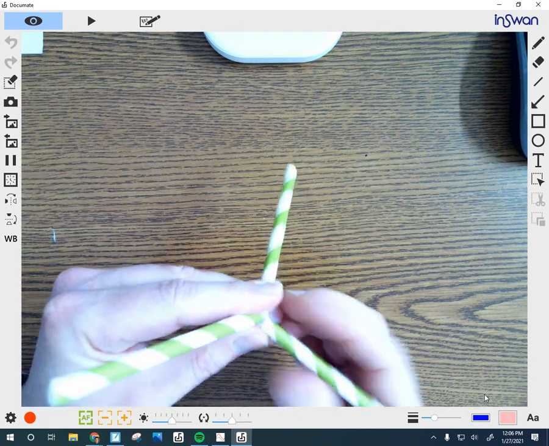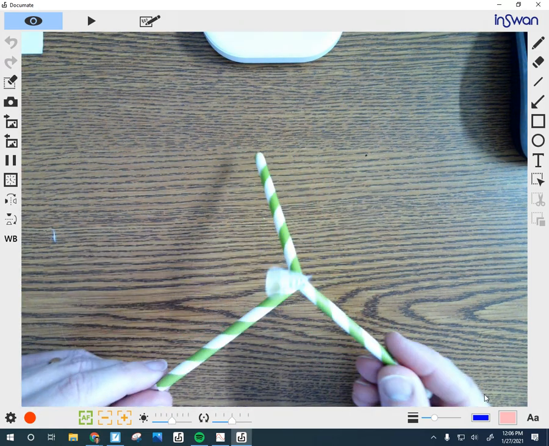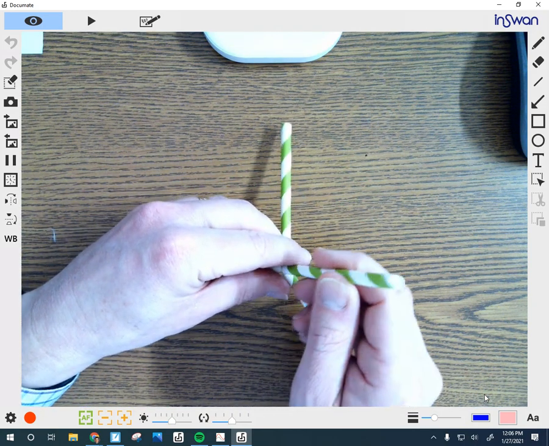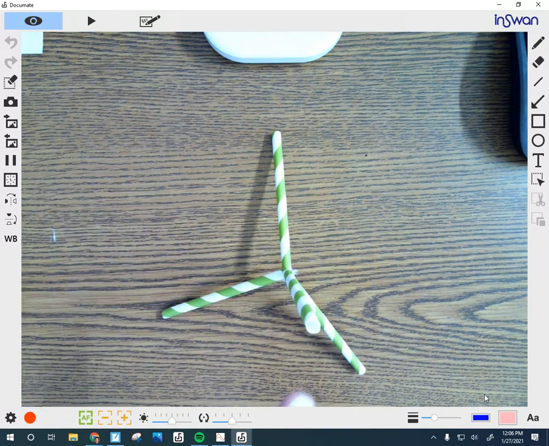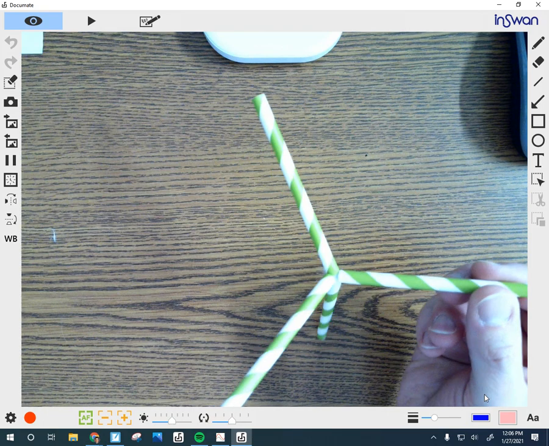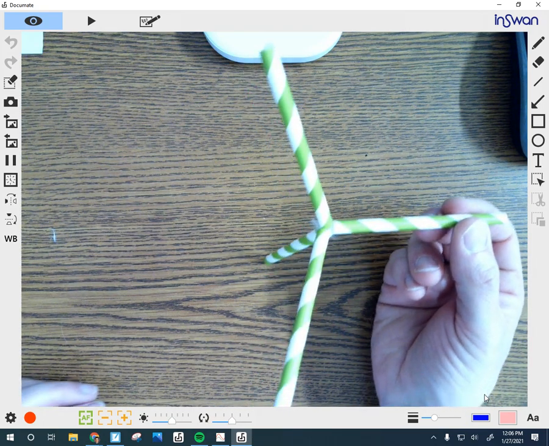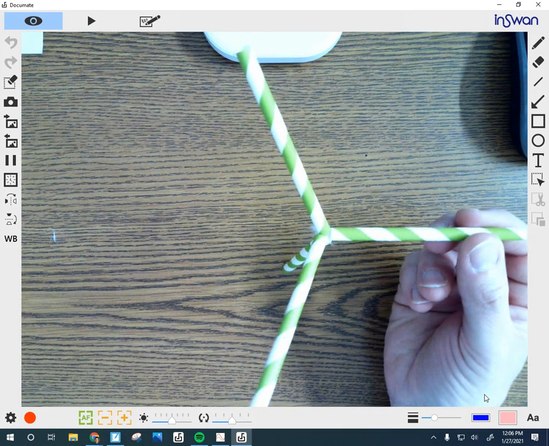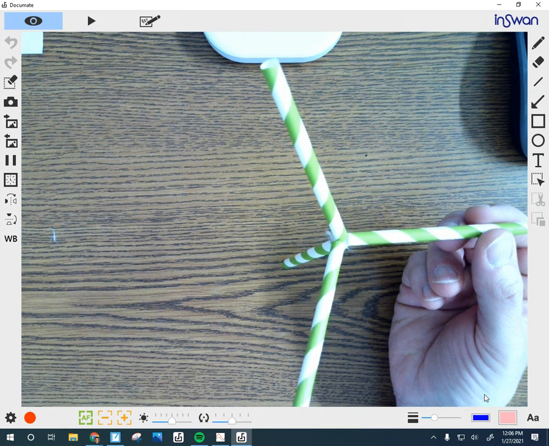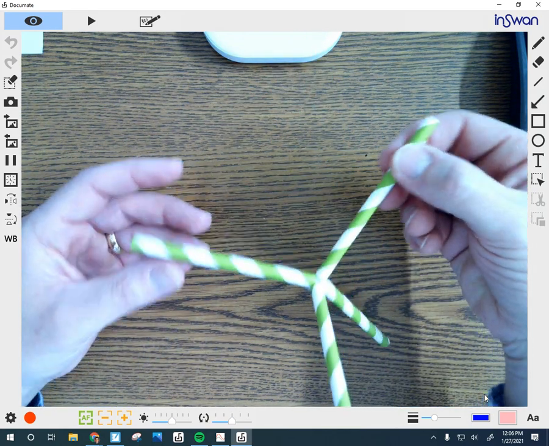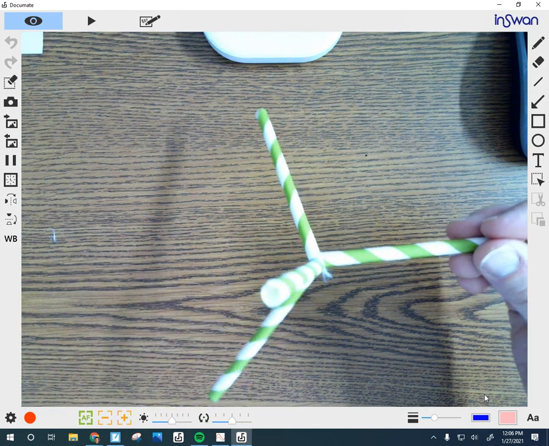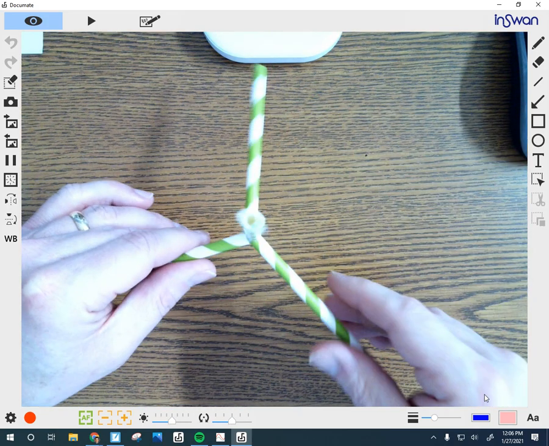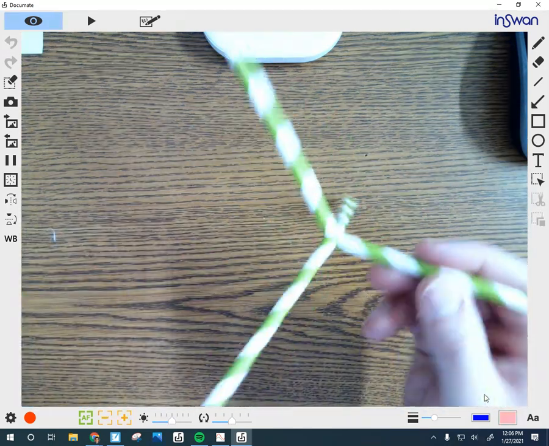Not sure I'm there yet. But I have, in a sense, if I set it down, a pyramid shape. And then this one on the top is kind of coming off the top of the pyramid. Let me see if I can get a good side view of it. So a pyramid at the bottom, kind of here, and then one rising from the top. It's kind of a flat, squat pyramid in that orientation. And if I've done it correctly, I can rotate it, and I can always come back to that squat pyramid shape with one coming off the top. So it takes a little bit of playing to get them all equal. You might have to flex it around. Okay.